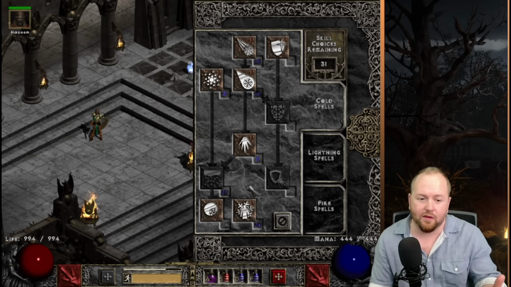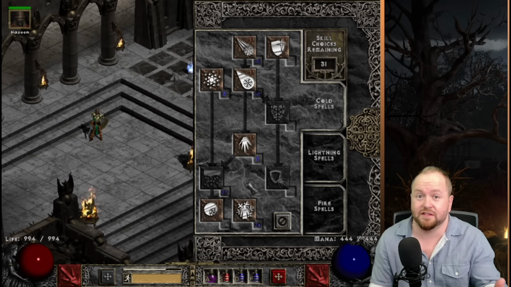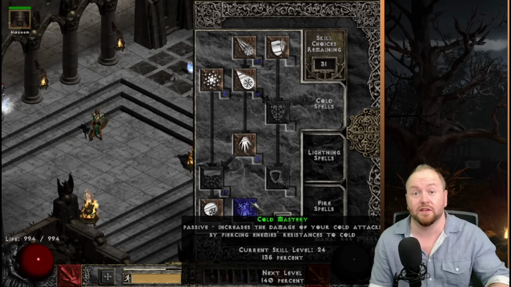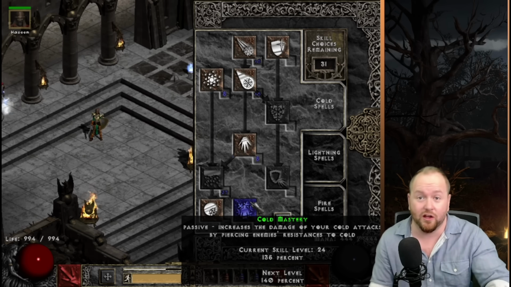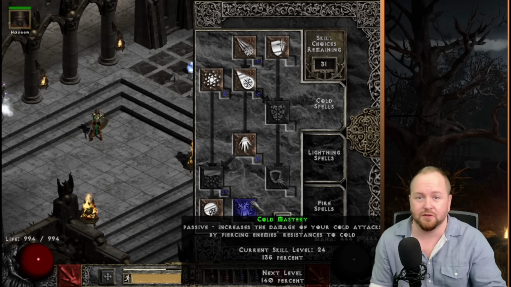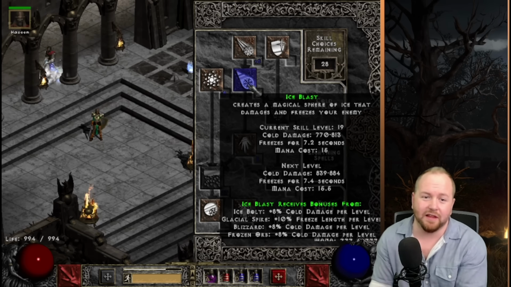Reason being is a lot of the monsters that we see in the common areas that we farm, this level of Cold Mastery will reduce their resistances to -100, which is the max that you can go with any enemy in Diablo 2. Go ahead and max out Ice Blast next.